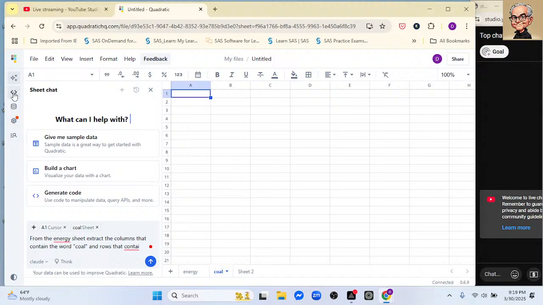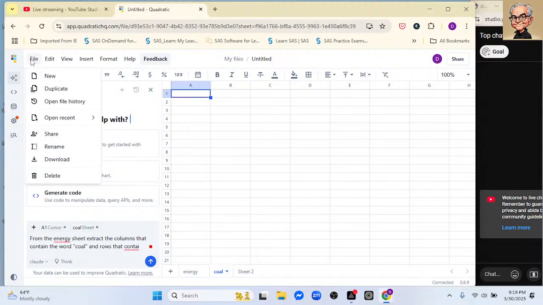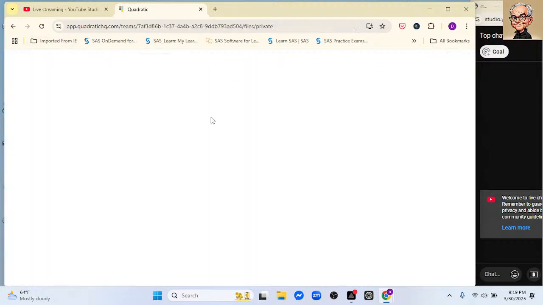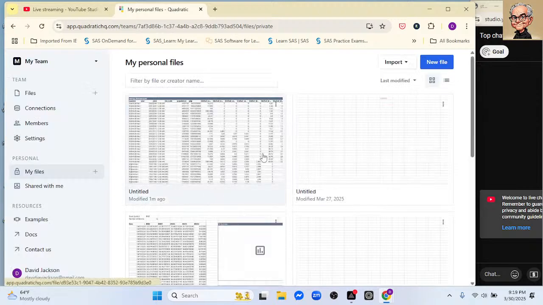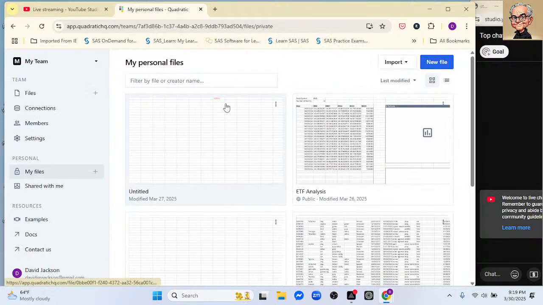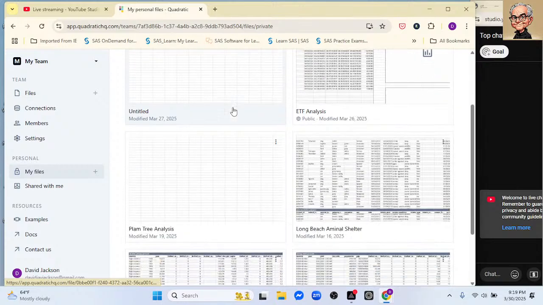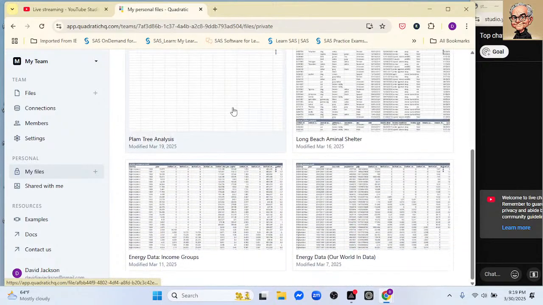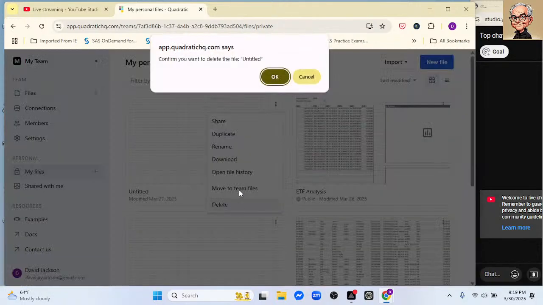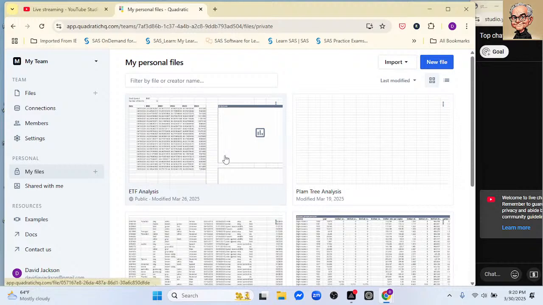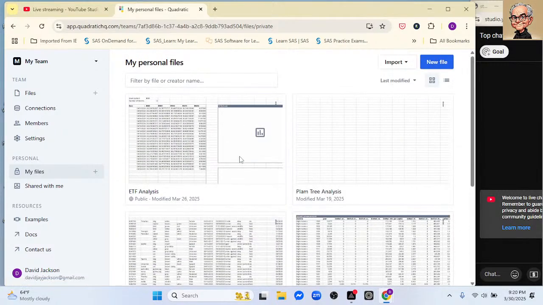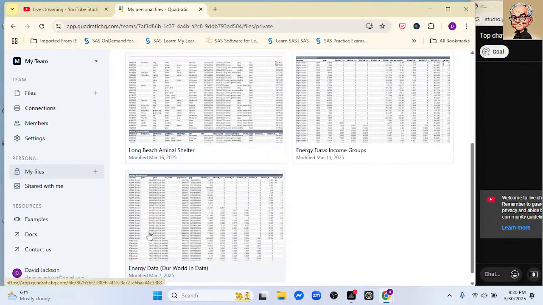Okay, let's come back over here. Let's come back up here to our files. Let's do this. Let's delete that. We want to leave the energy data there, right? Hopefully I didn't delete it. Hopefully we didn't delete this. Does this work?